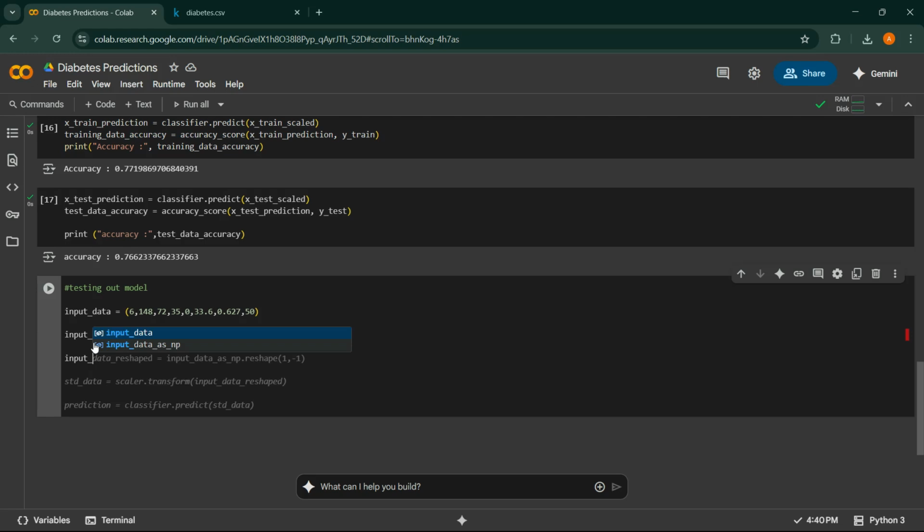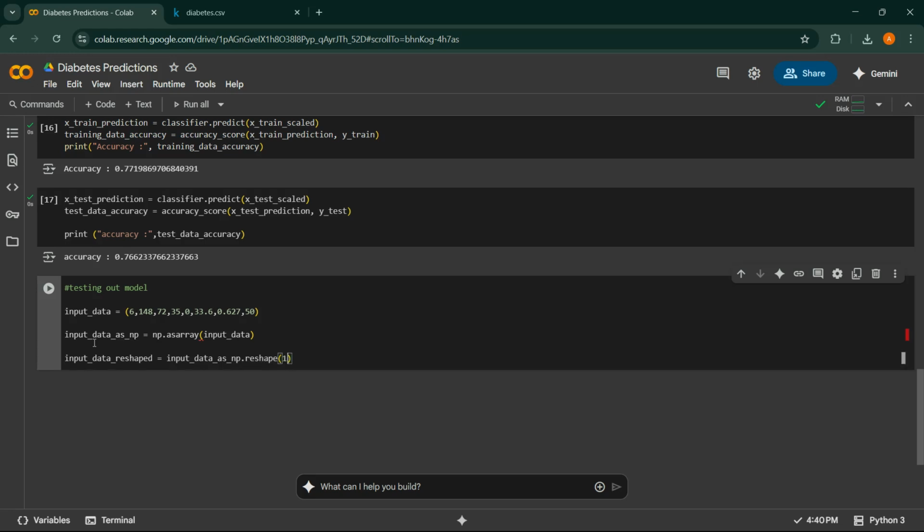Input data reshaped is input data as np dot reshape. This is a cool feature of Google Colab. It automatically predicts what you are going to type and helps you in your coding experience.